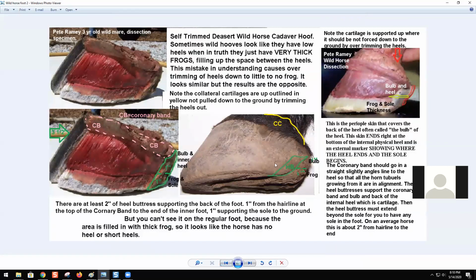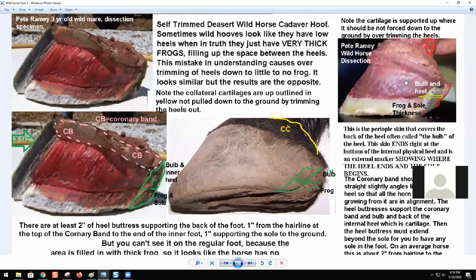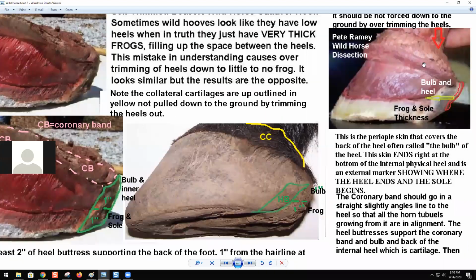Okay, so this is that mare's foot again. Look here, here's another wild horse foot. Right there, here was the hairline. Does that look like it has a 30-degree hairline? Nope. Okay, so that other foot, its heels were worn off clear down to here.